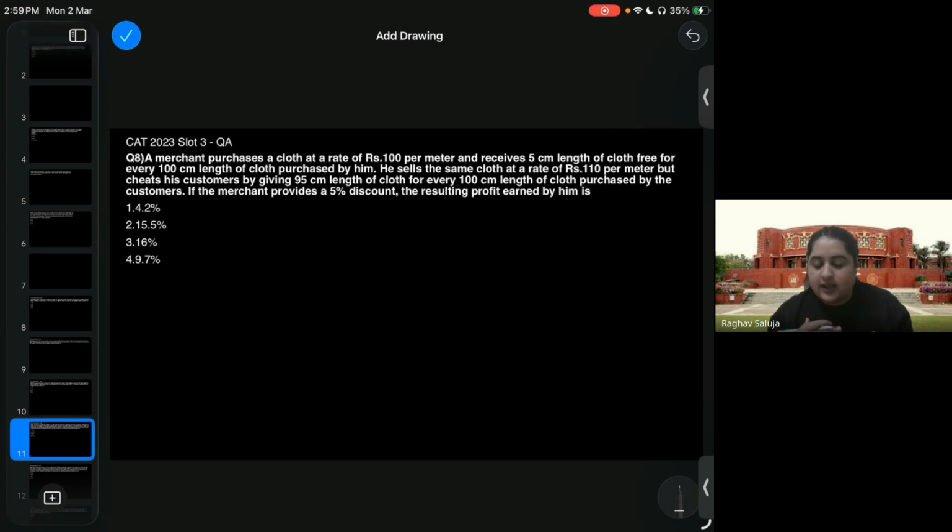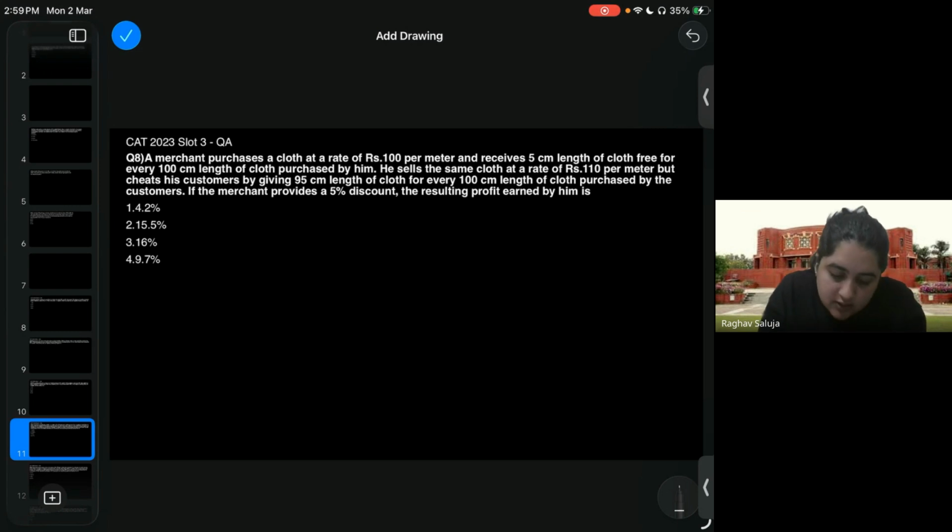I think these types of questions should be solved purely by logic because it makes so much sense, and you don't have to memorize any kind of trick. In profit and loss, we have only two things: selling price and cost price. We get profit from that, we get loss from that, everything. So that is how we will tackle this question.